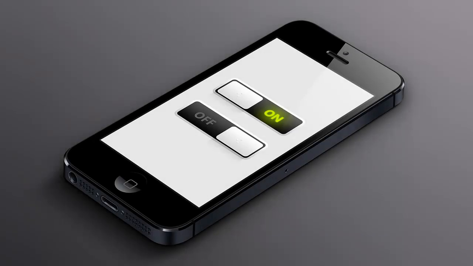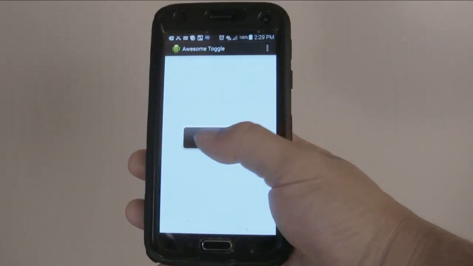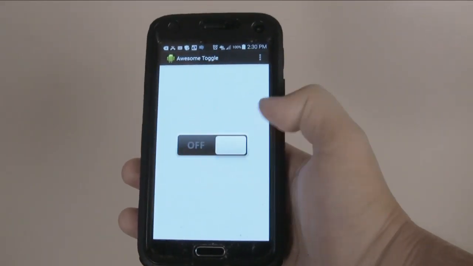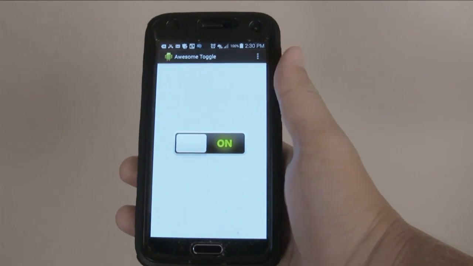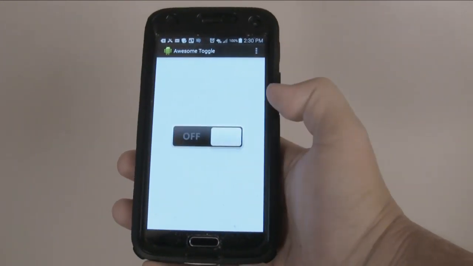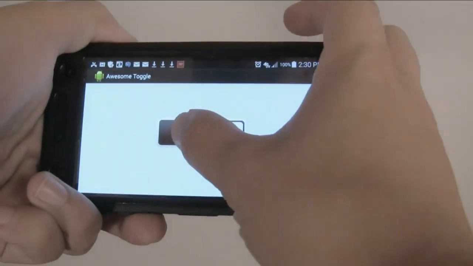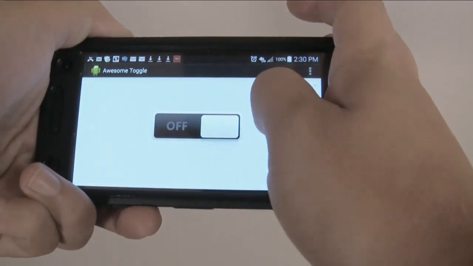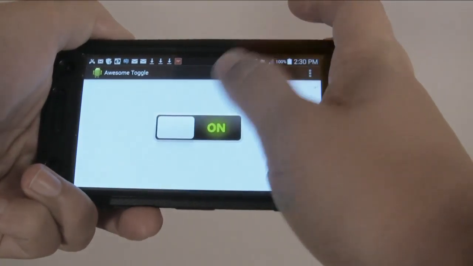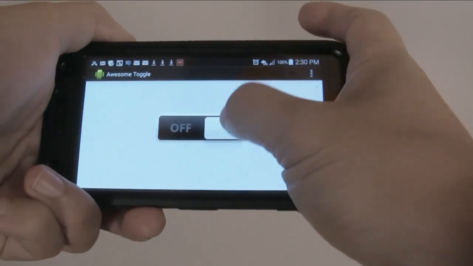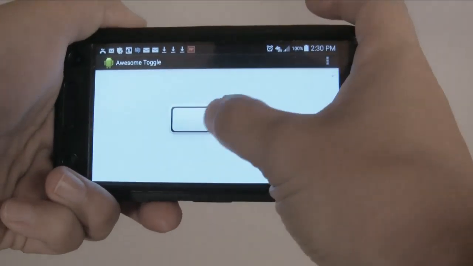Simon here of DesignCourse.com, and this is a quick look at what we're going to be designing, which is a custom toggle switch as shown here. Basically, we're going to be stepping into Adobe Photoshop to first design two states of the toggle button, and then we're going to step into Android Studio, which is an IDE for creating apps for Android devices.